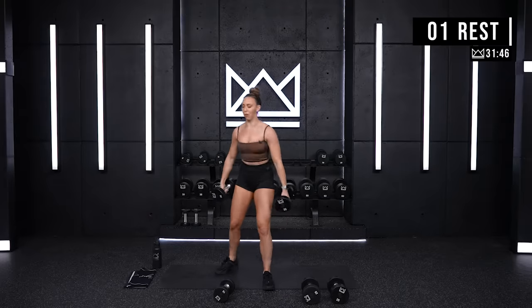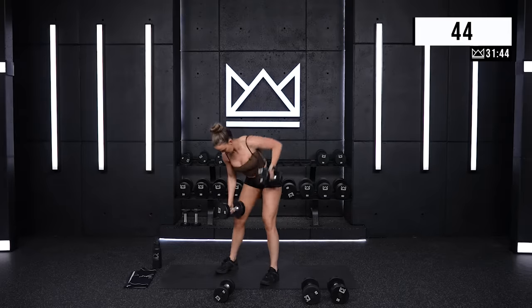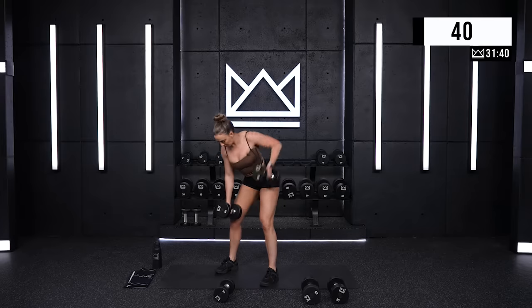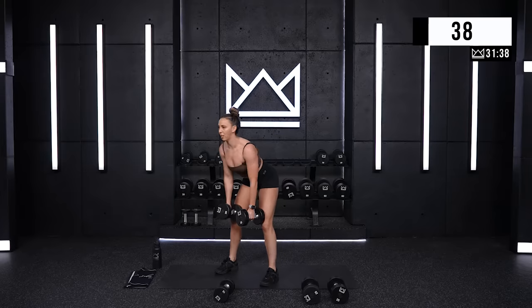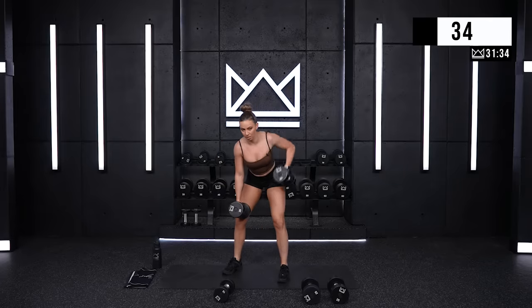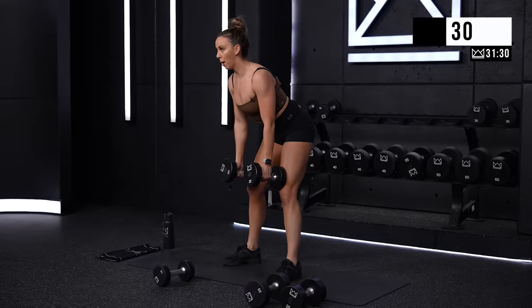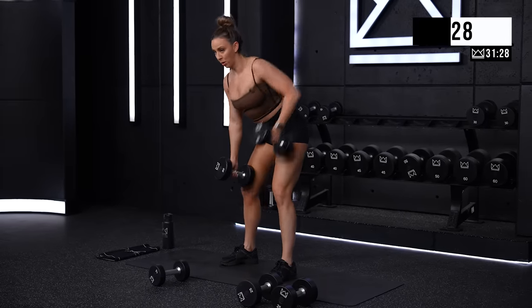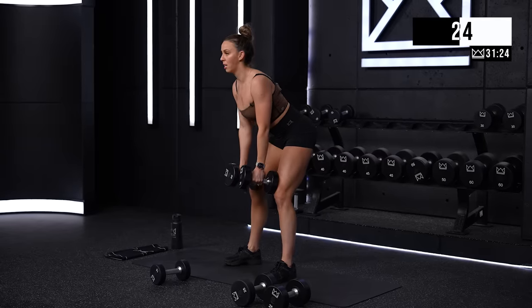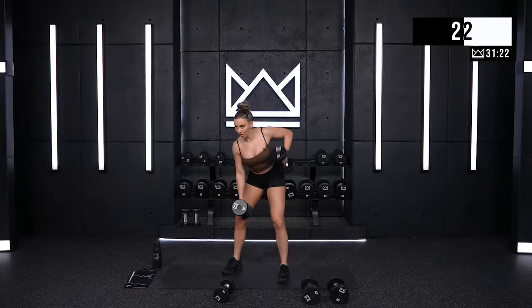3, 2, 1, let's row. Important to not rush this one, okay? You have 45 seconds and you are holding your upper body up with your back muscles while rowing with your back muscles. So be conscious, keep technique priority.